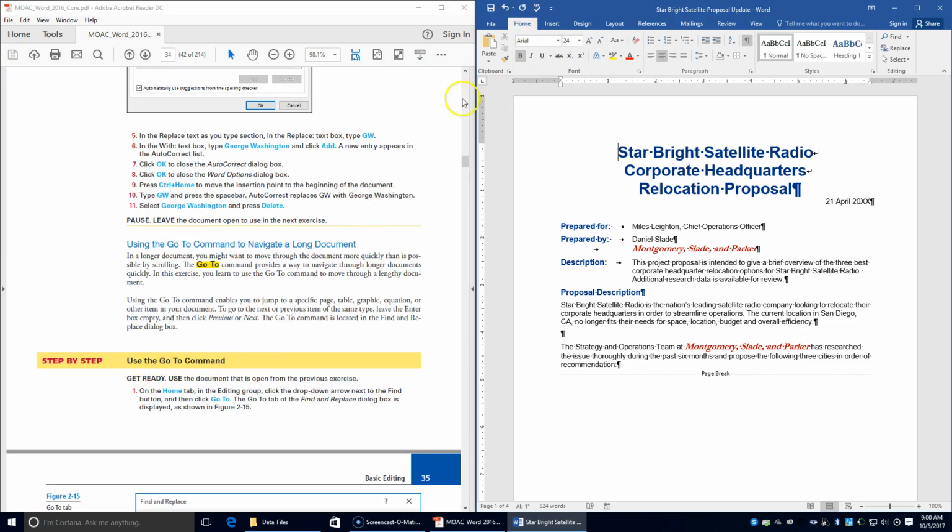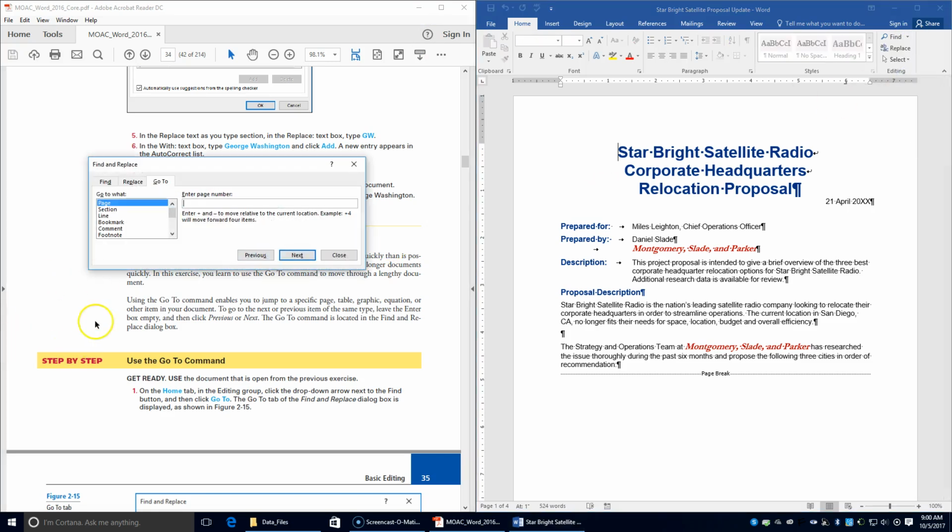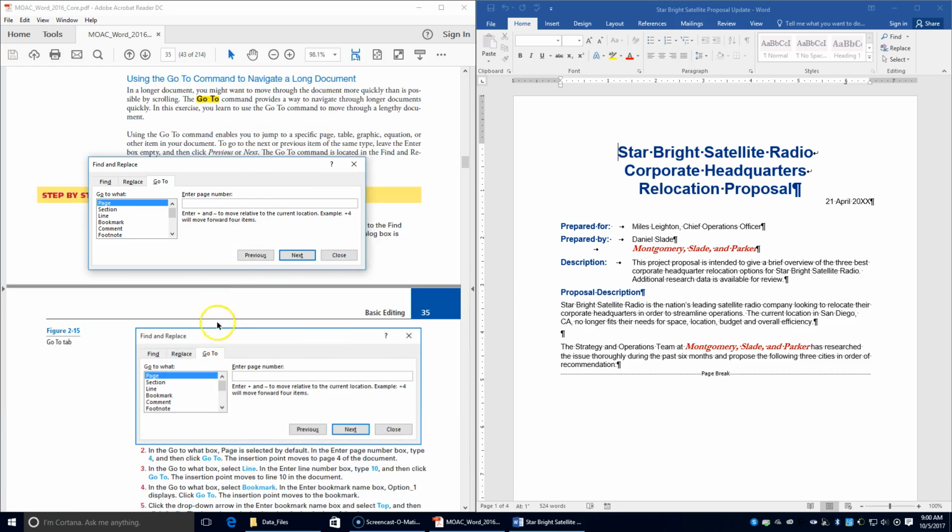Use the Go To command. On the Home tab, in the Editing group, we're going to click the drop down arrow next to the Find button and we're going to choose Go To. The Go To tab of the Find and Replace dialog box is displayed as shown in Figure 2-15.